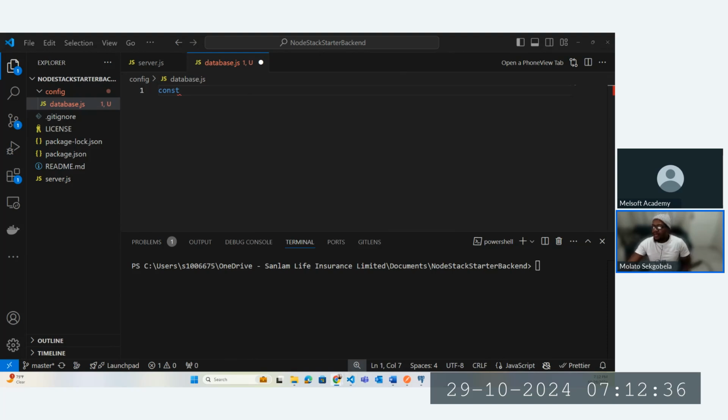Sequelize is basically a popular Node.js ORM. What is an ORM?